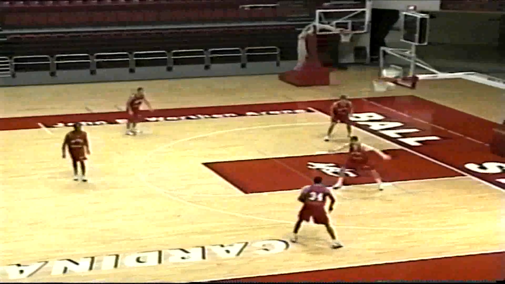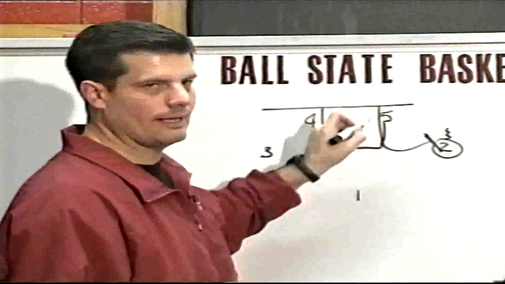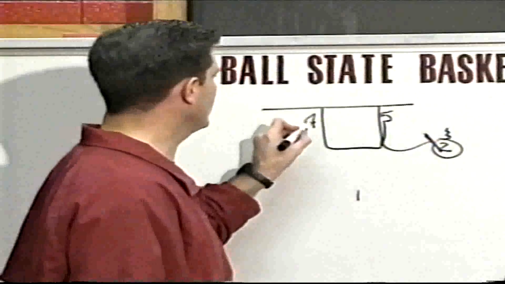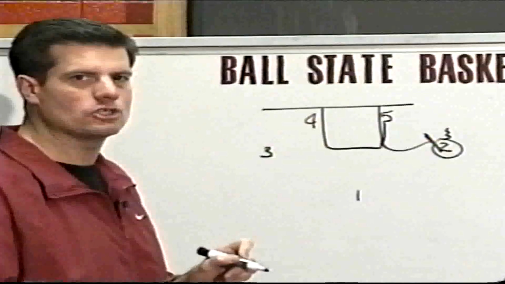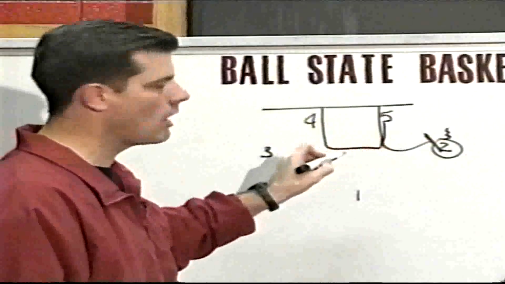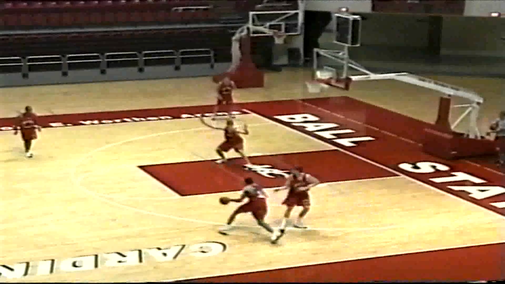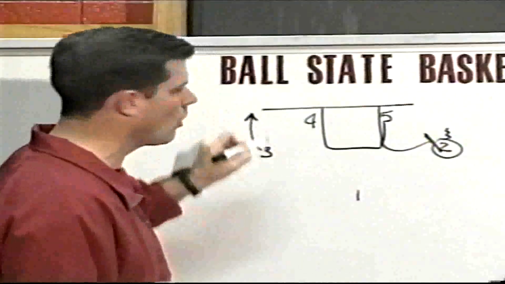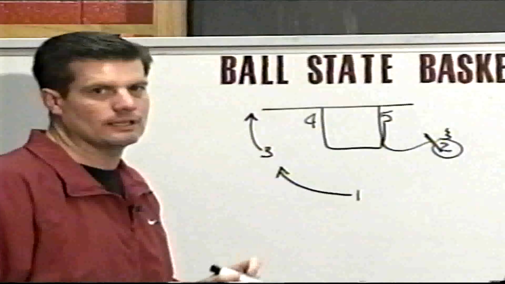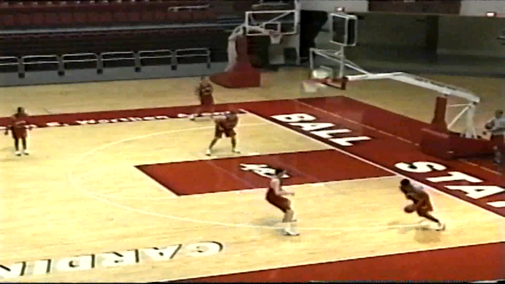He is to get low and wide, he's to make the hit, and then create separation. While this is taking place, the other 3 players have got to react to the pick and roll. The 4-man is right here on the block, and again, he's going to read his man. If X4 is up, he's going to pop to the short corner when they come off the ball screen, and if his man is equal to or below, he's going to duck in. The 3-man is to immediately get to the corner, and the 1-man is to get at a 45-degree angle off the lane line or the elbow in order to occupy defense and force his man to make a decision.